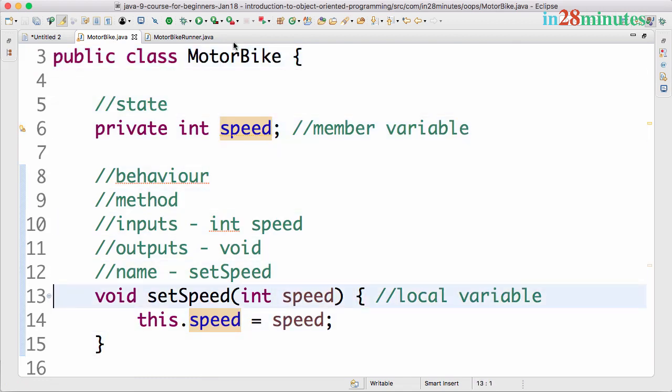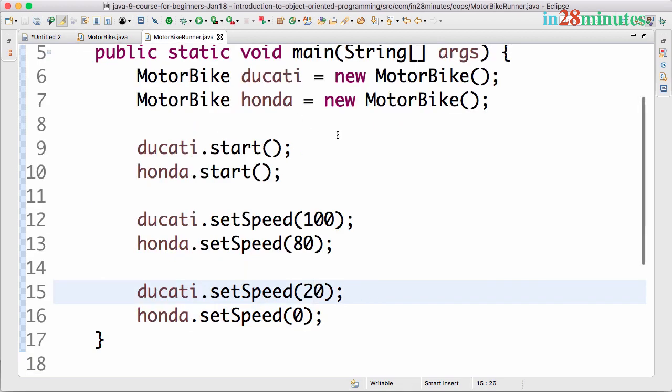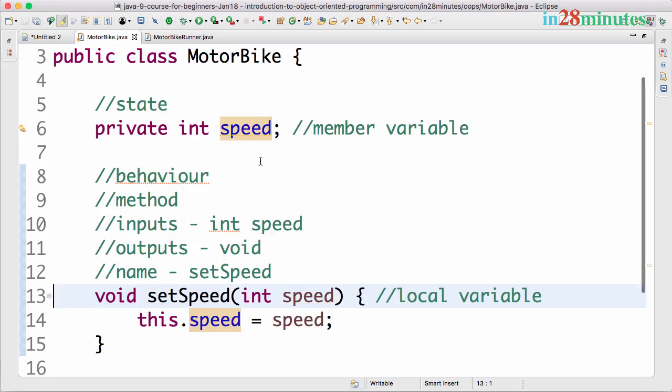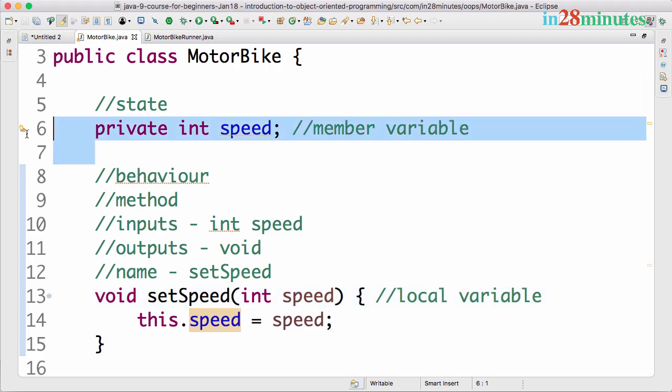So we'll create methods so that other objects, other classes will only be able to use those methods. So if somebody wants to change the speed of a Ducati, they should use the set speed method. They cannot directly go and set the value of something which is private, which is the state of a motorbike.